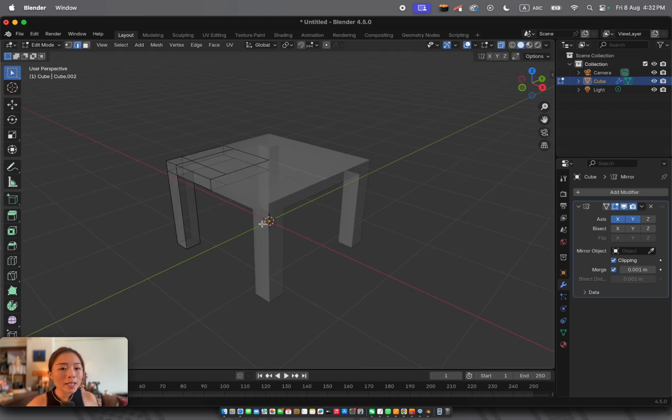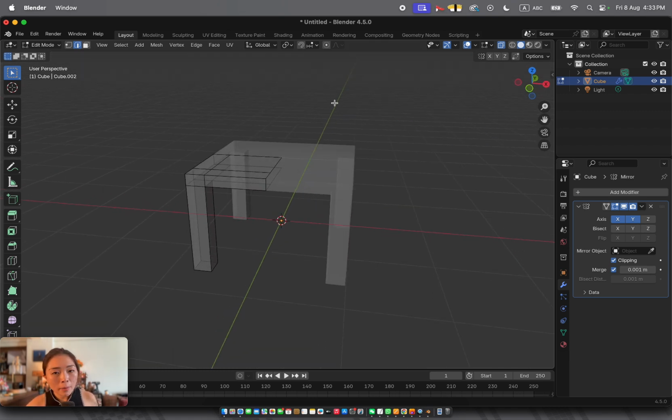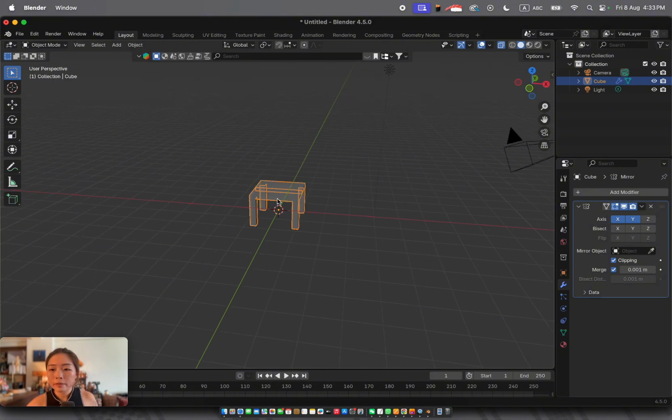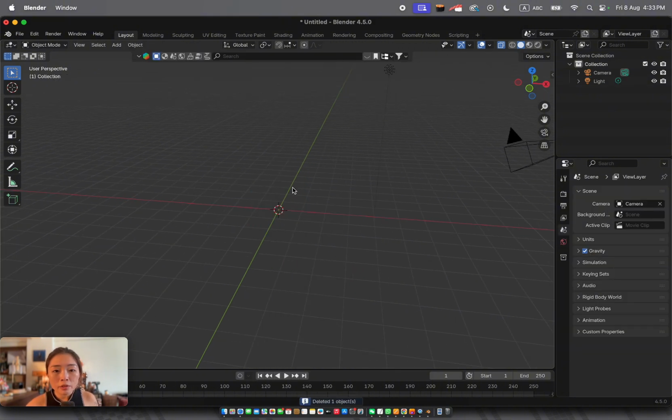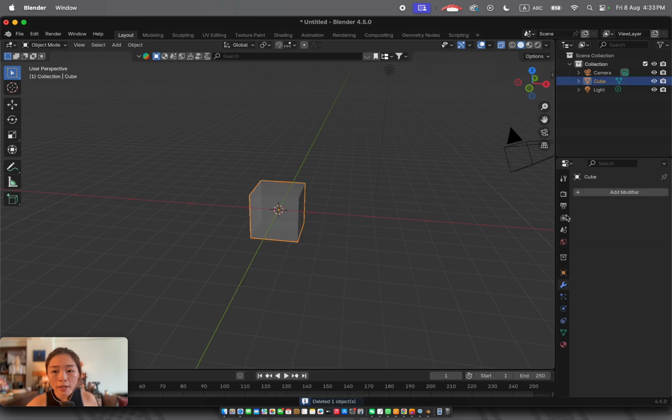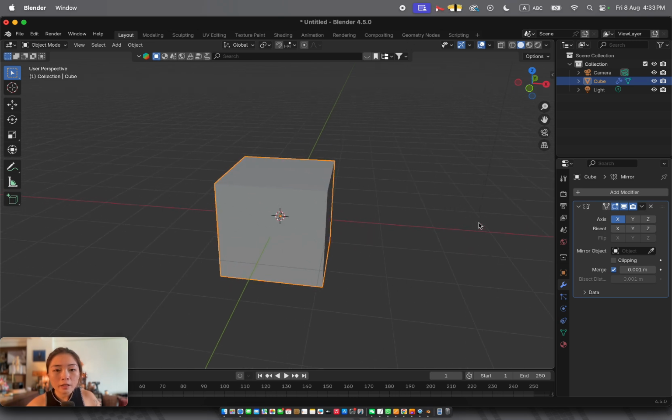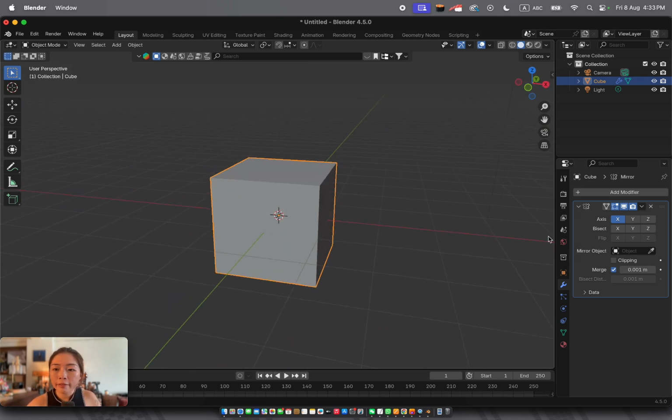Of course, we are using the origin of the mesh to do the mirroring, and this is the most easy way to make use of mirror modifier. But you can also take reference from another object. For example, this is the table. Let me get rid of it and I will add another cube here with the mirror modifier. Now it doesn't look any different from just having the cube first added to the scene, right? Because I am having the complete cube with its origin at the center, and then I have the x-axis to mirror. Basically, I am having two cubes overlapping each other.